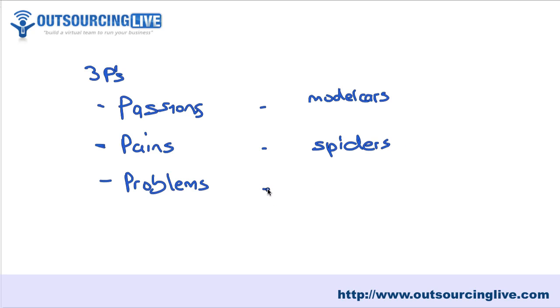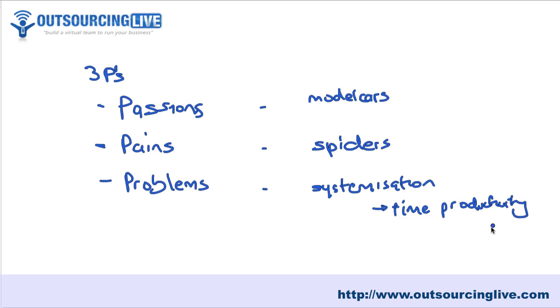And then lastly, problems are things that you're facing right now. And one of the problems, believe it or not, for me at the moment is to figure out how to set up streamlined, better systems with my virtual team. So systemization, and also things relating to basically trying to get time productivity. That's basically what I'm trying to say, is that I have issues with time productivity at this point in time in our business because we have so much to do, but not enough time.